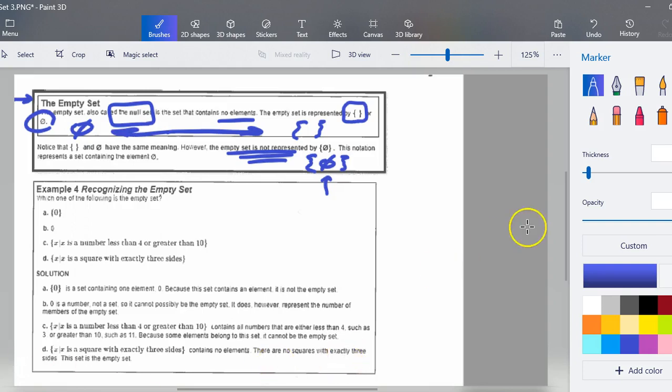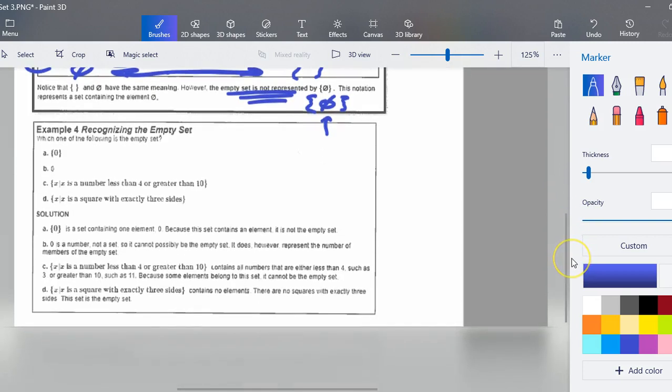And so here is an example, and the example is saying which one of the following really is an empty set. So looking at how do you recognize the empty set, which one of the following really is an empty set. This one has something inside of it. And you can even look down here. The solutions are here with some more explanation. But like right here, this is a number. We're not even talking about a set. So don't be confused about 0 and an empty set. Empty set literally means there is nothing in it.